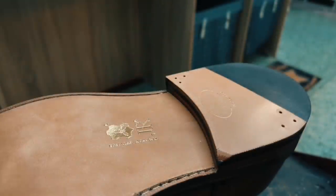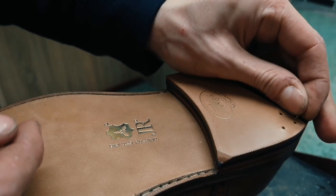Some brass nails for some decoration. Top the heel off nicely.